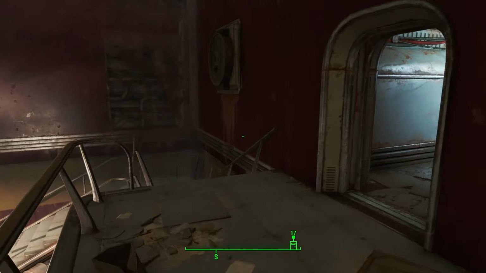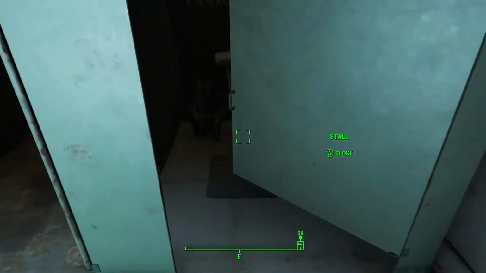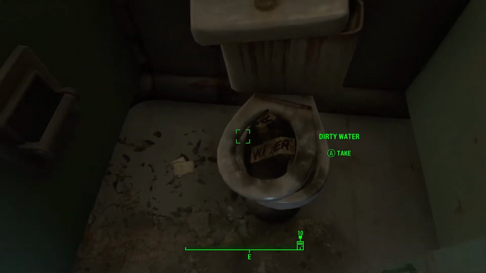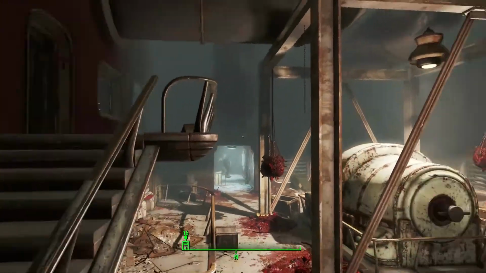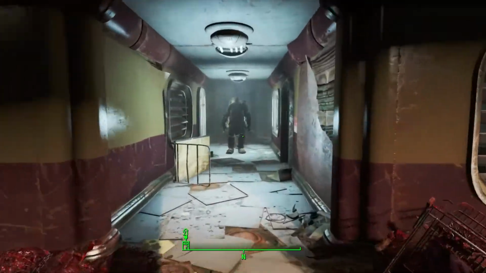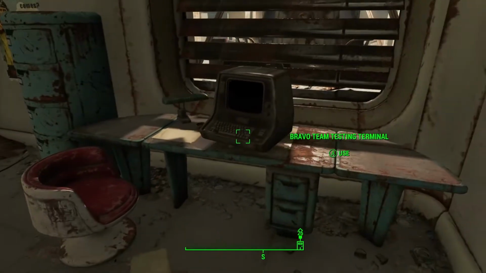Oh man, this is bigger than I thought. Ha, that's what she said. Childish. But purified water stuff down the toilet. Dirty water stuff down the toilet. Okay. What else can we find? Super mutants. So no doubt you'll probably have to take care of most of these.